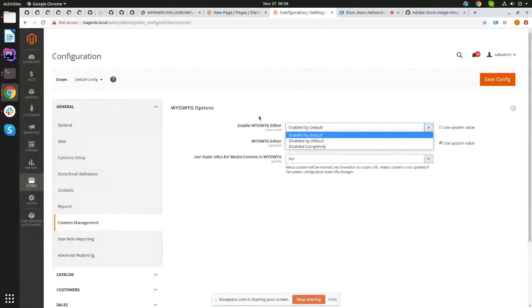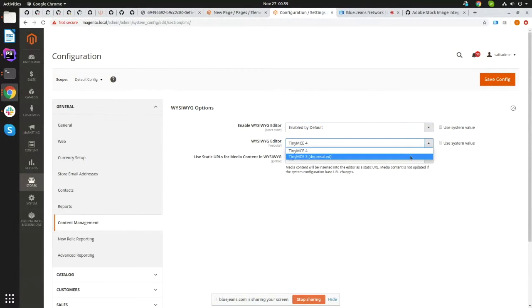So you see WYSIWYG editor, the second drop-down. By default it's TinyMCE 4. Oh, so you think it should be Media Gallery 2.0 then? Maybe. I mean, maybe.